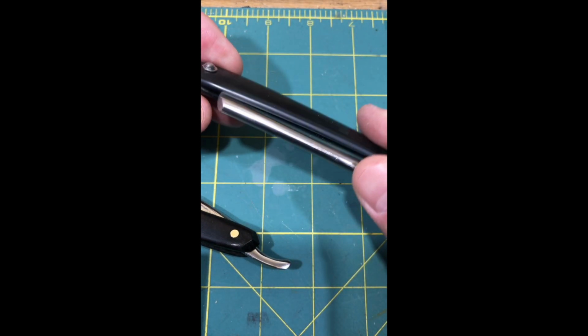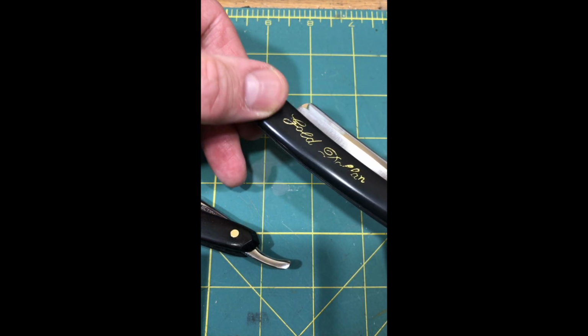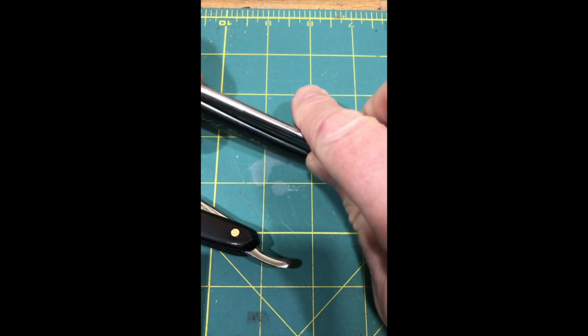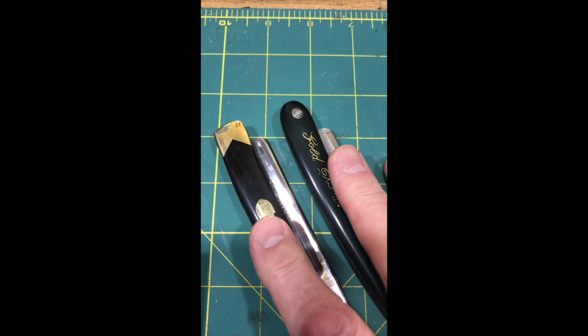Whatever. I've actually worked on these scales. You can tell the, what do you call it, the stack washers. That's not factory. I never thought I'd ever say this, but Gold Dollar is a better value than this Titan.